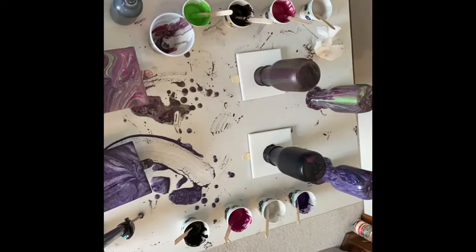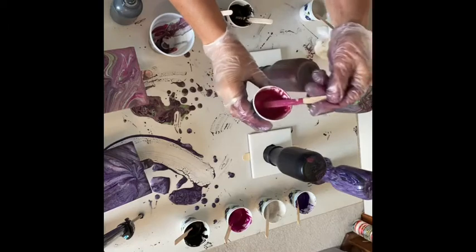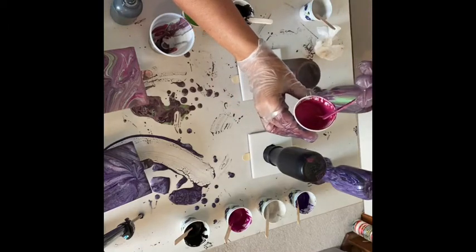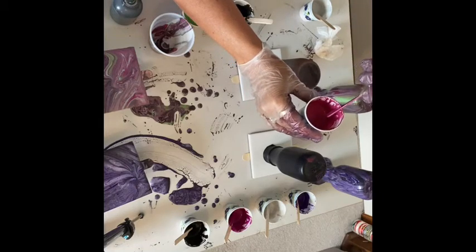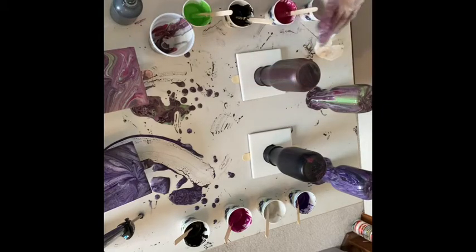I'm back. I mixed up some more paints, same colors, and hopefully the same consistency. And get this glow on here. They're kind of thick, but they will run off. One thing I forgot to do until after the camera was off — I did use my blowtorch on the previous coasters to bring up a little bit of the cells.